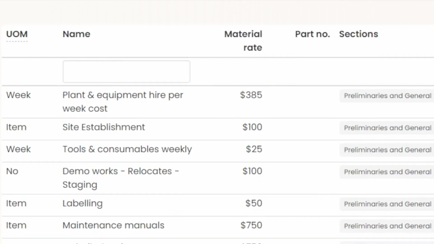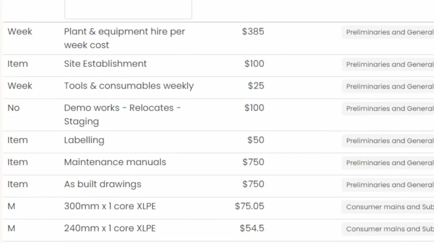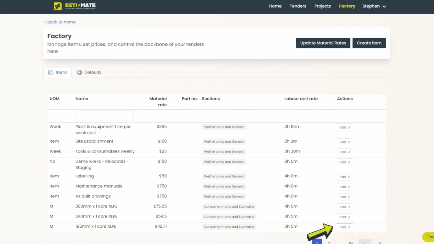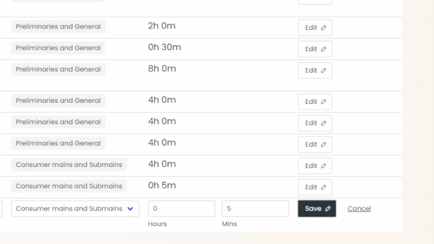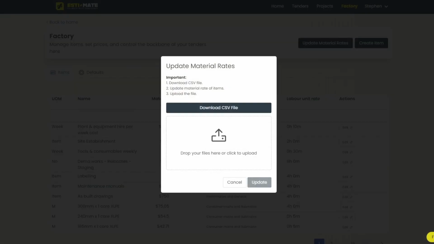However, we do believe it's best you check this section out and update the pricing to your prices from your supplier if appropriate. To update, you can either update items individually by clicking on the Edit button, or you can bulk update by our handy CSV file drag and drop. Once this is done, there's no need to do it again until it's time to do a price list update, which we suggest is done annually.